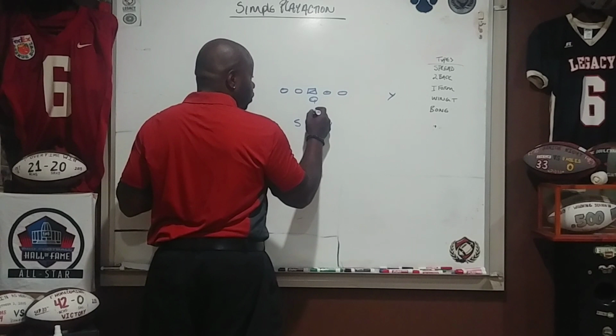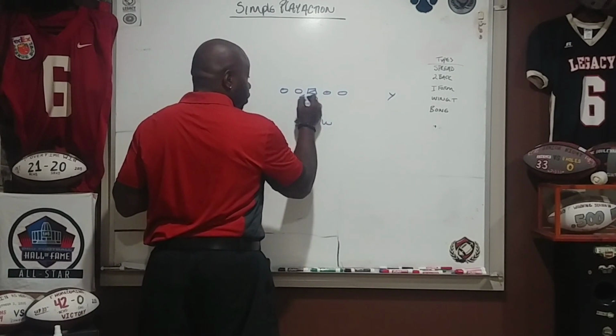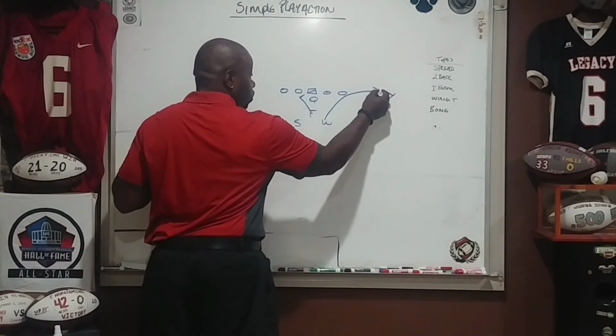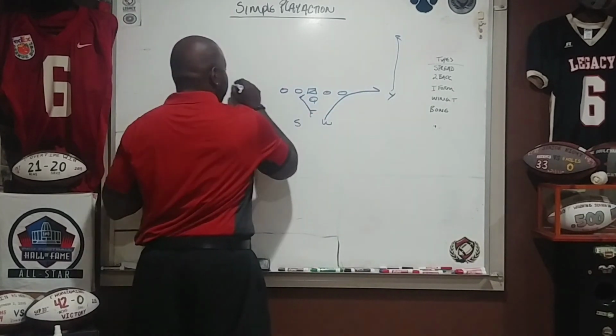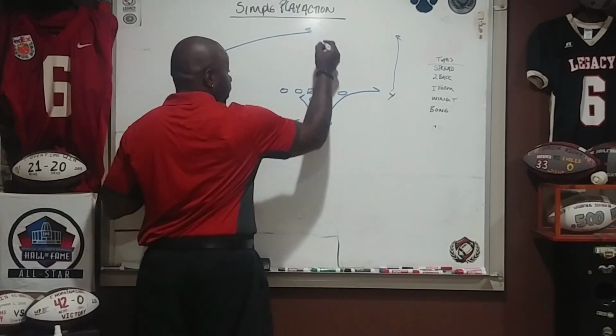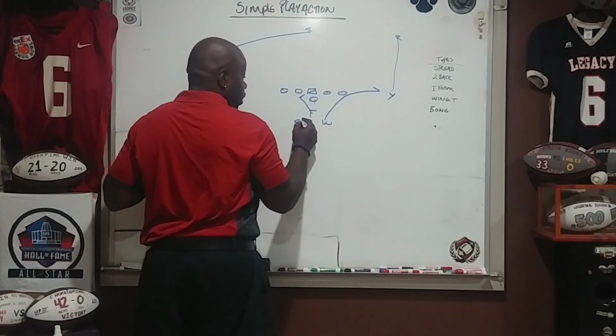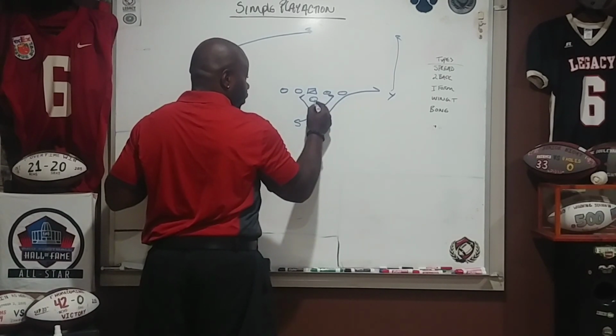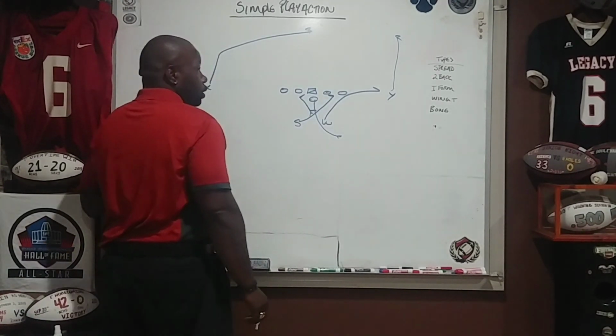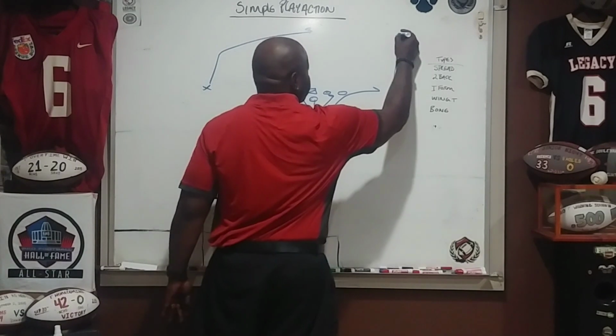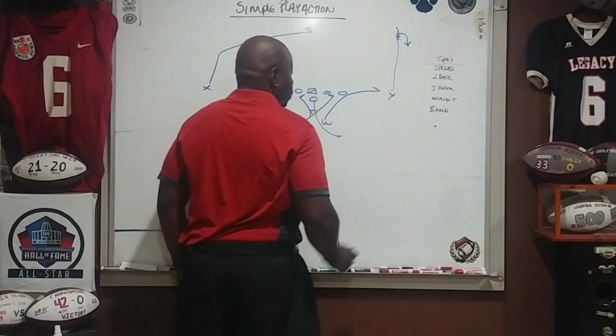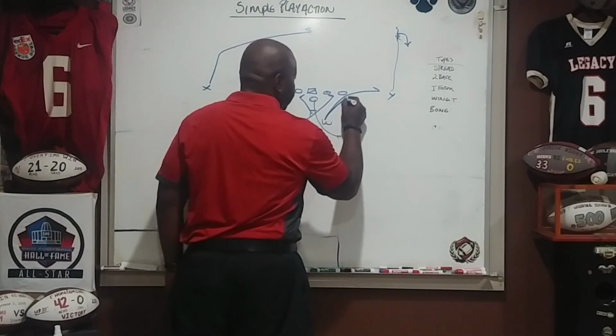Now, on our flood concept, we're going to reverse out, fullback lead, wing to the flat. We got our vertical. Run our backside post. All right, running back coming across the field that side. Then we work that way. Gives us two options. We can run a comeback or we can go vertical. All right, this guy releasing underneath in the flat.